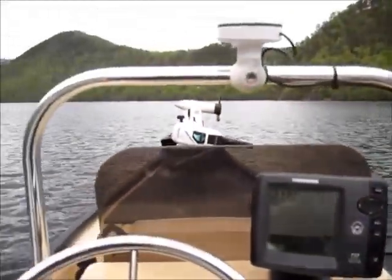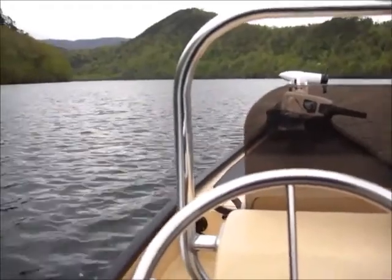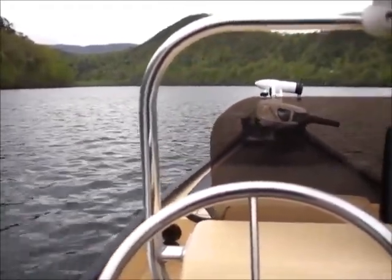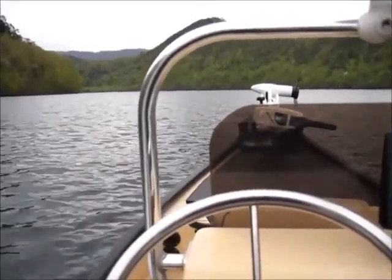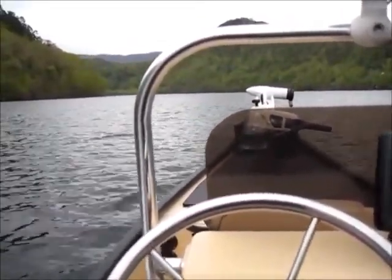So over there's a little cove. It's a lot of fun to hang out in. Saw an otter over there last year. Up ahead, got the Scona Lodge shoreline coming up on the left-hand side. Pretty quick. It's right to the left front of the boat where that row of trees is. That's the Scona shoreline.